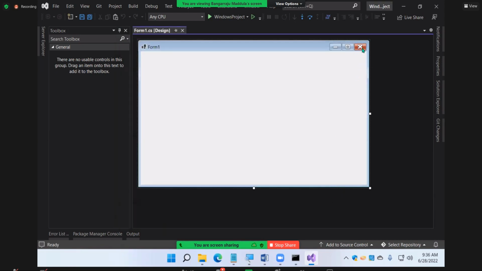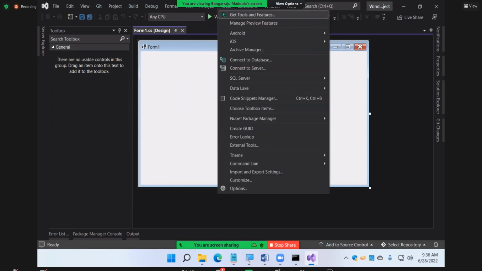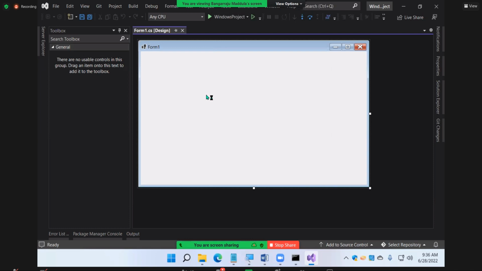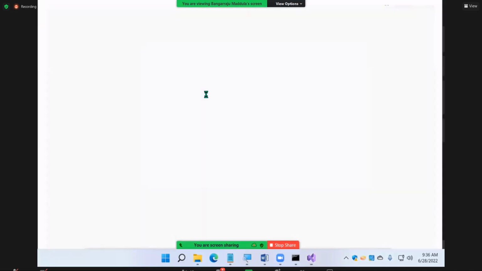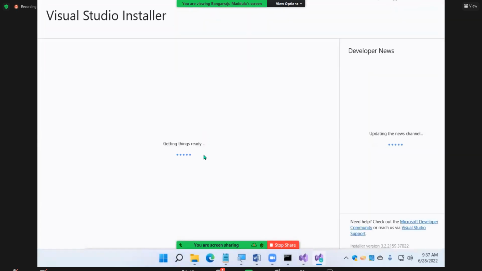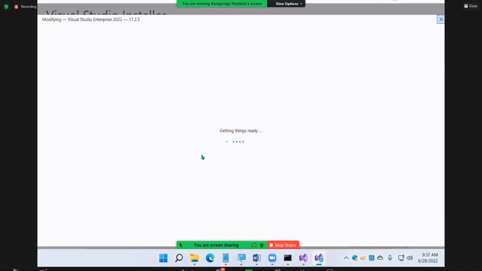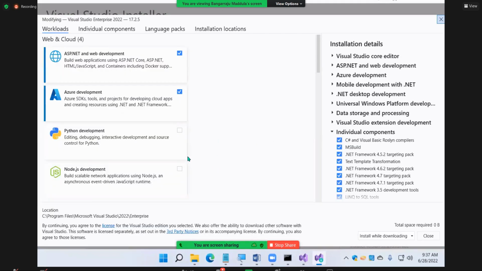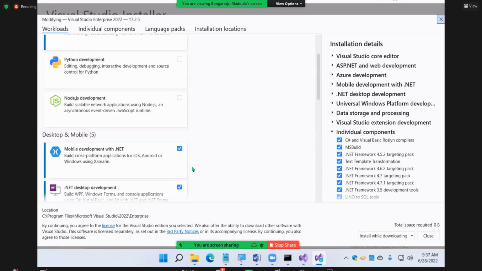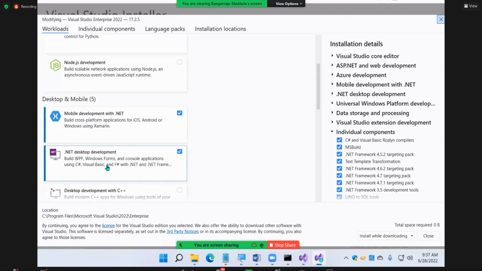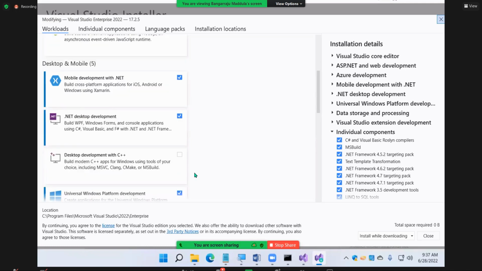Let's see. Start development is enabled.